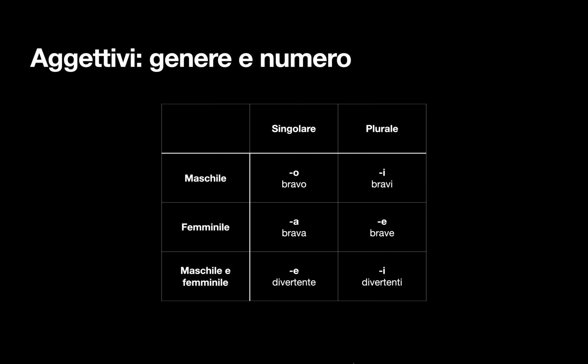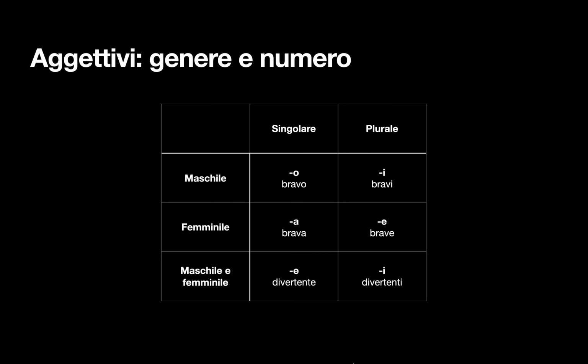So here are the endings. There are two different kinds of adjectives in Italian: those that end in o in the masculine singular and those that end in e in the masculine singular. The ones that end in o have 4 possible endings: o in the masculine singular, e in the masculine plural, a in the feminine singular, and e in the feminine plural. So I've used the example of bravo for this category of adjectives. So you would say un ragazzo bravo, due ragazzi bravi, una ragazza brava, or due ragazze brave.